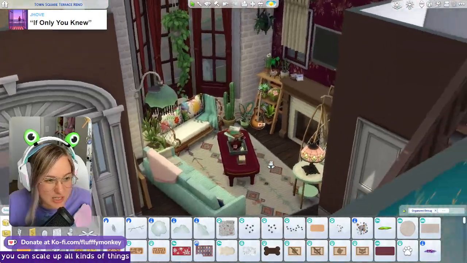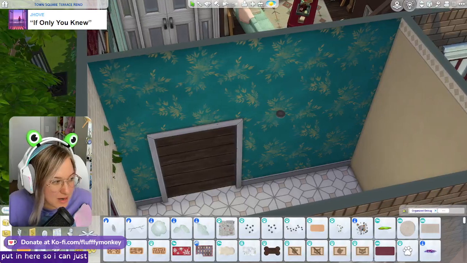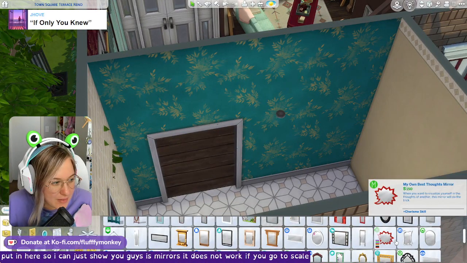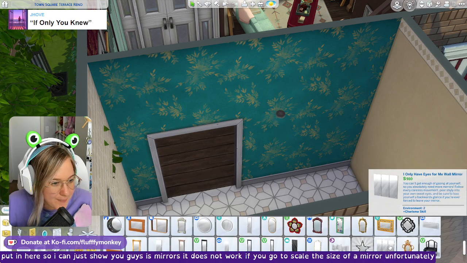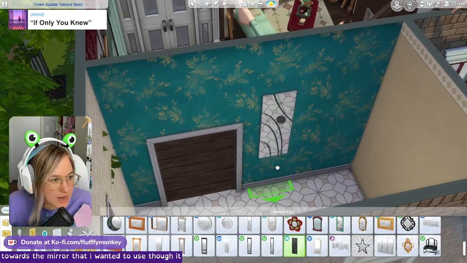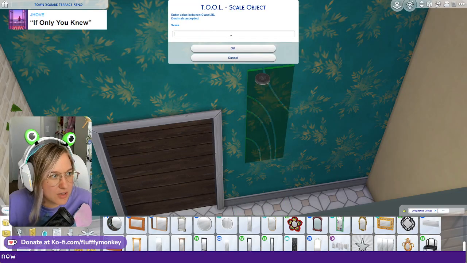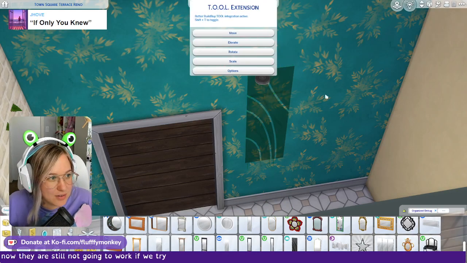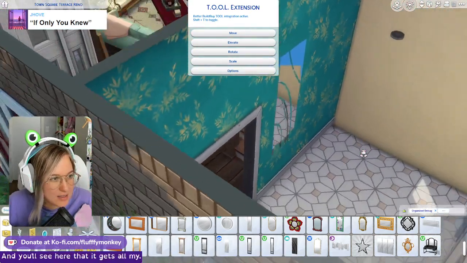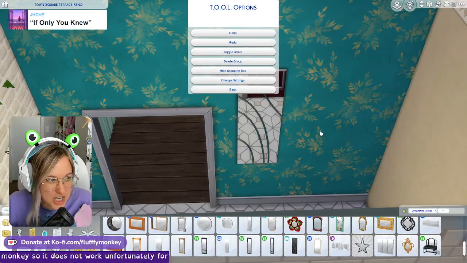The only thing it unfortunately does not work on, which we will put in here so I can show you guys, is mirrors. It does not work if you go to scale the size of a mirror. Where's the mirror that I wanted to use though? It does not work if you try to scale the mirror. We'll try it right now. They are still not going to work if we try to shrink this down, and you'll see here that it gets all messed up and wonky. So it does not work for mirrors, which is a shame.